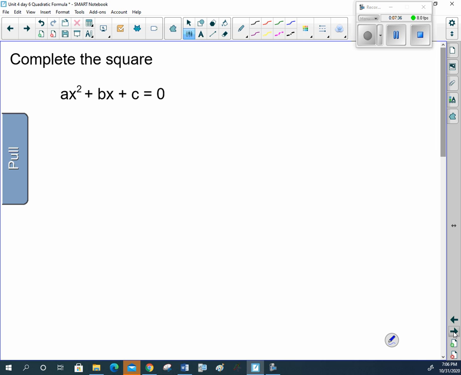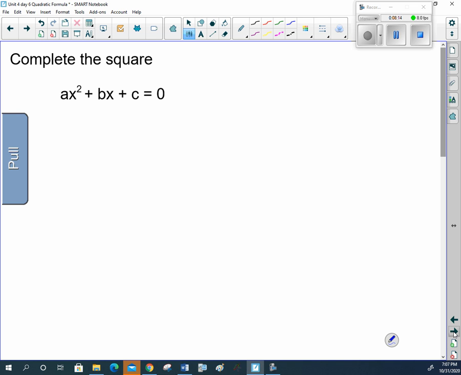Okay, so what we're going to do now is complete the square. Completing the square, remember, is just an algorithm. The first day I taught it, remember I gave you all those steps to follow? It's the same steps every time. So that's what we call an algorithm. So instead of actually having number values here, I'm going to have a, b, and c, so you can see what happens when we go through all the completing the square steps with a letter out in front. And that letter, of course, represents any number.